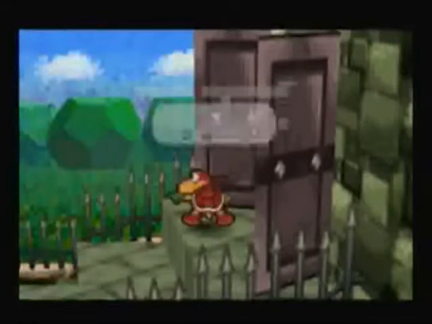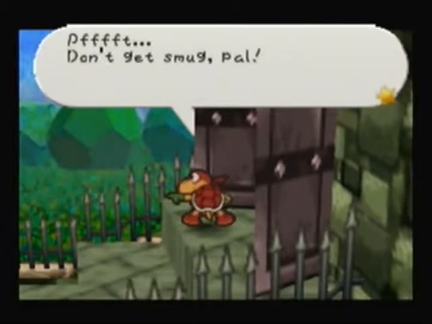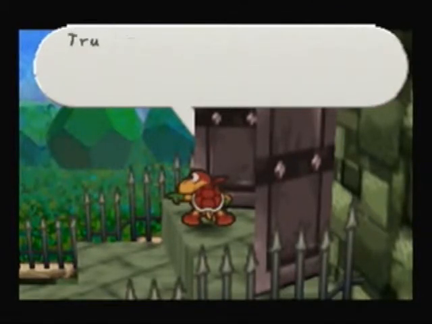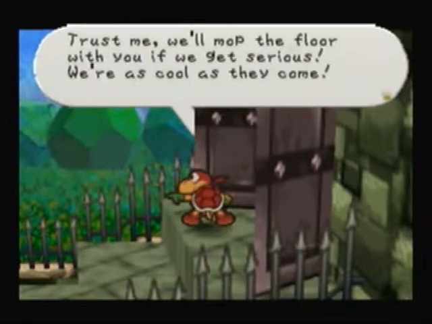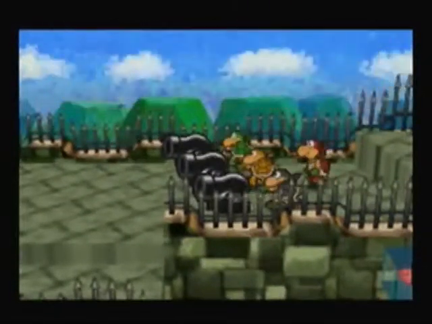Well, Mario, don't get smug, pal. I pressed A too fast, I'm sorry. You just caught us off guard. Trust me, we'll wipe the floor if you get serious. We're as cool as they get. Trying too hard. Yeah, boys, open fire.